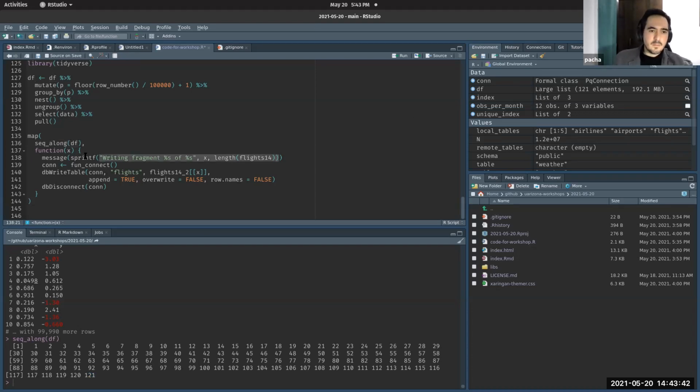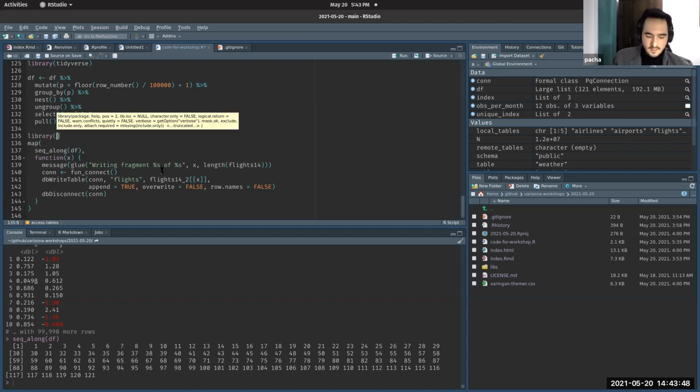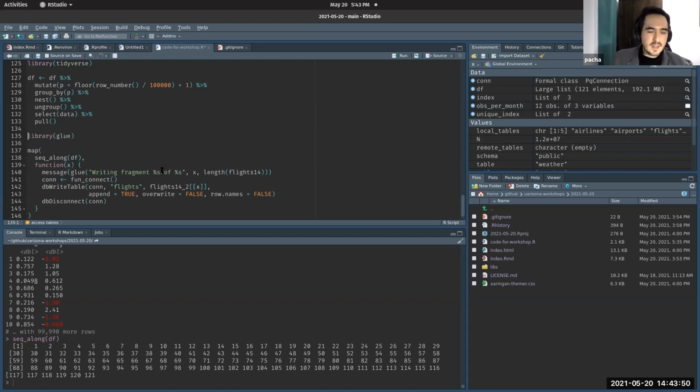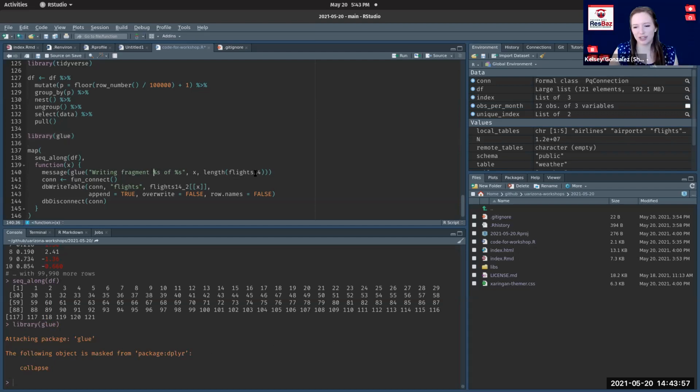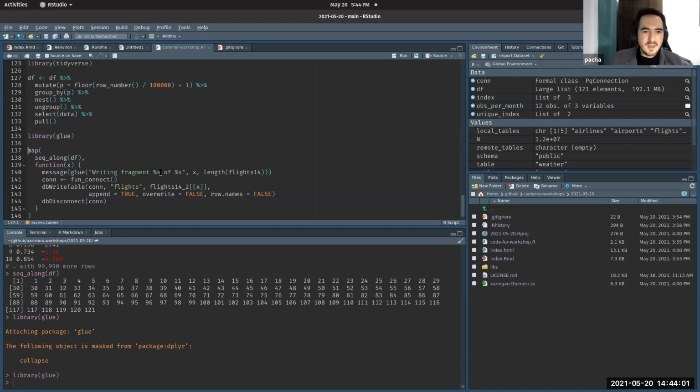Then I'm gonna do sprint, and okay, I didn't load glue. I'm gonna load glue again, because like Oscar Wilde says, the audience makes the writer, right? And glue is just a beautiful function. Yes, I agree. So my idea, besides the beauty of this, is to make the audience happy. I hope you agree with that. Otherwise, it means you have a problem.